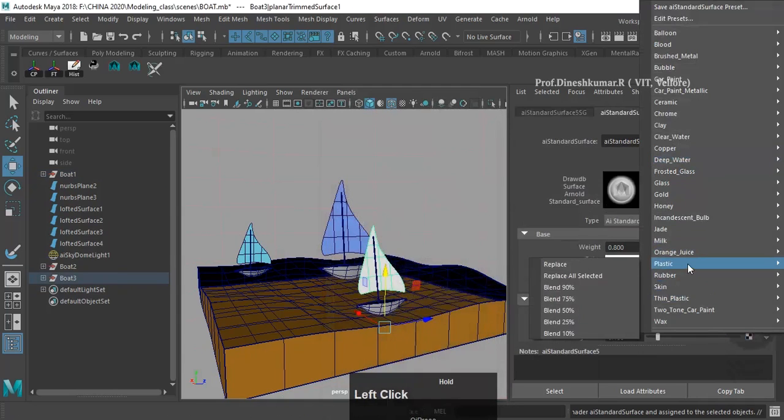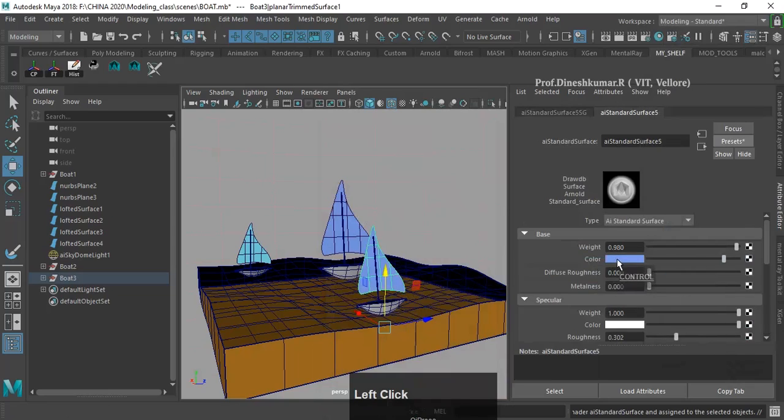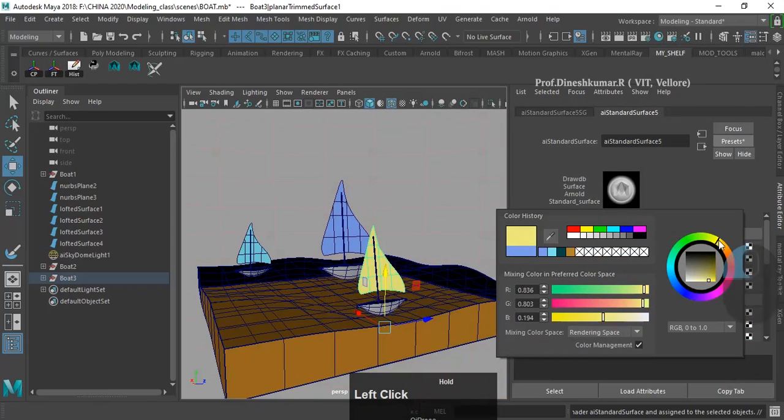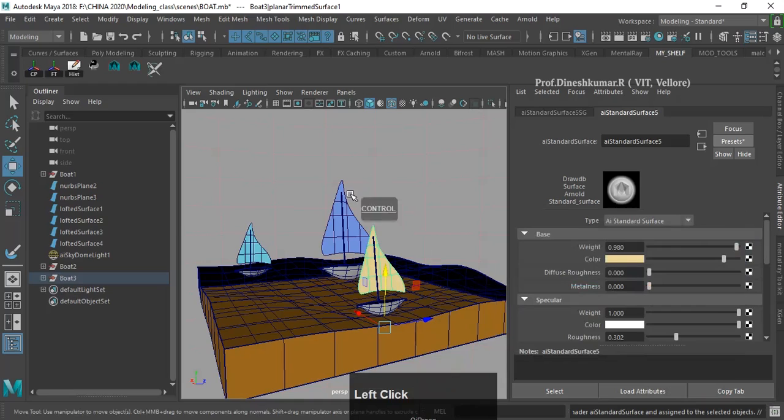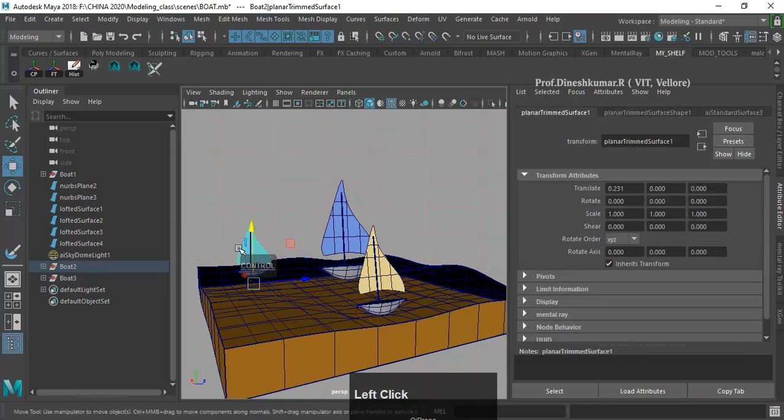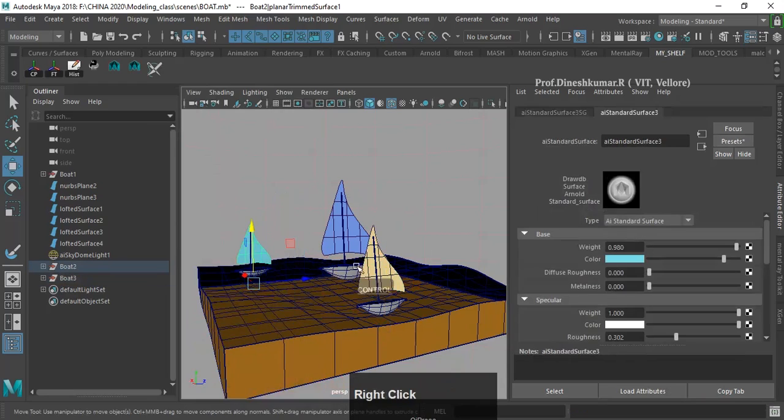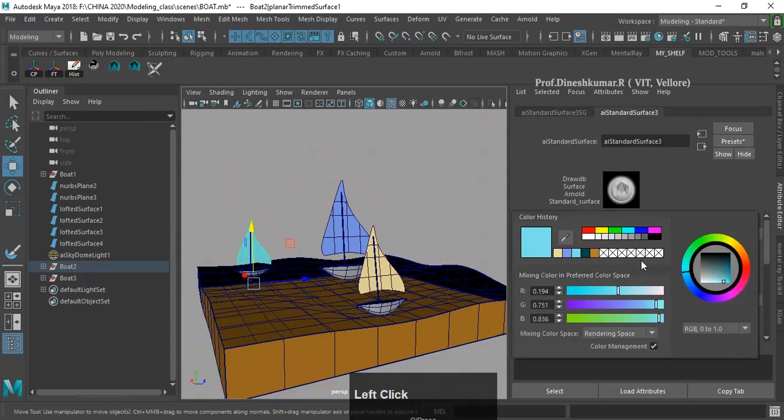I was just looking into the plastic, water, copper, brushed metal, glass, gold, honey. Yeah, brushed metal will be fine. Let me go to brushed metal and let the color be white, maybe a little shiny, should be fine, isn't it? So yeah, that would do.